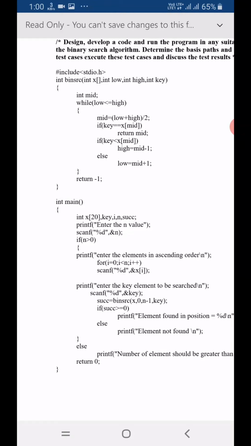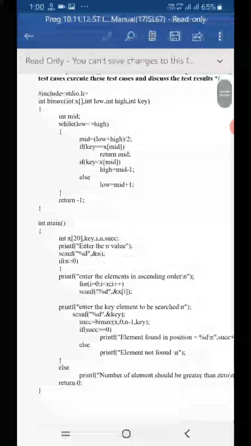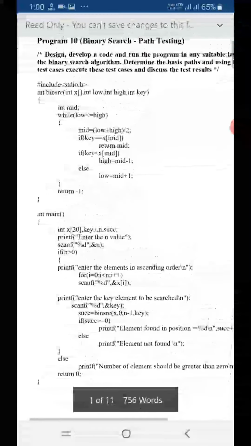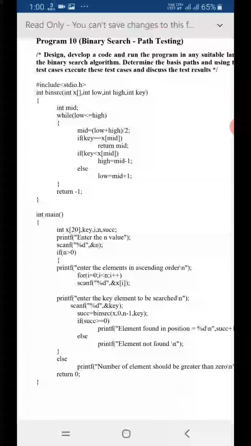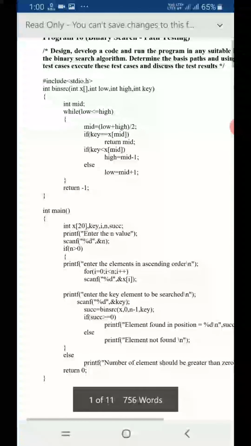For example, if the array contains 10 elements from 1 to 10, and you need to search for a key, say 3, in linear search you start the search from the first element.